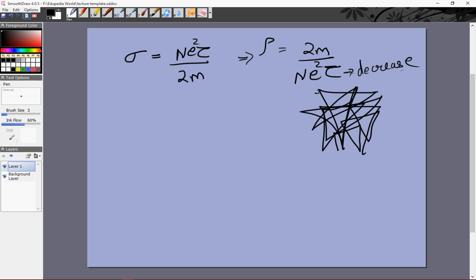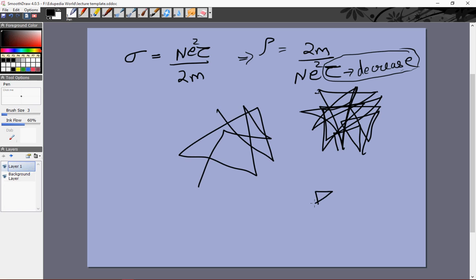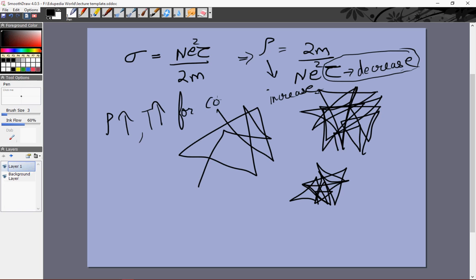This is the important part. You can actually just remember what happens to resistance with temperature, but if you want to understand it, this is where it all comes from. As we increase the temperature, molecules start moving more rapidly and the average time between collisions decreases. So at low temperatures, what might have been a motion like this, at high temperatures will be a motion like this. They should all be straight lines, by the way. Some of them I've by mistake made curve. So the average time will decrease. That means resistivity will increase. So resistivity and hence resistance increases as temperature increases for conductors.